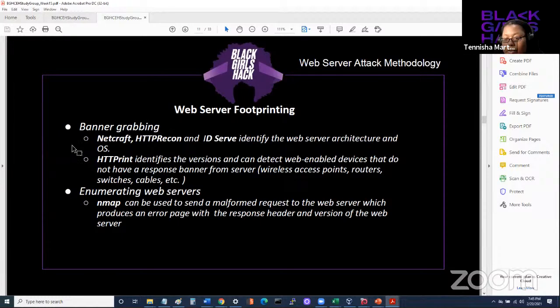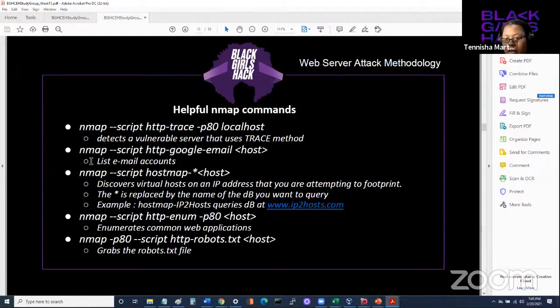So, enumerating web servers. Nmap can be used for enumeration. It can also be used for scanning, as we discussed. It can be used for a lot of different things as well, because Nmap has a pretty comprehensive scripting engine, which you can use to do a lot of different things. We also did some vulnerability searching, identification, and even some exploiting in Nmap. So Nmap is not just a scanning tool. It is a tool of all trades, but I think it's pretty necessary for this ethical hacking thing that we're trying to do.